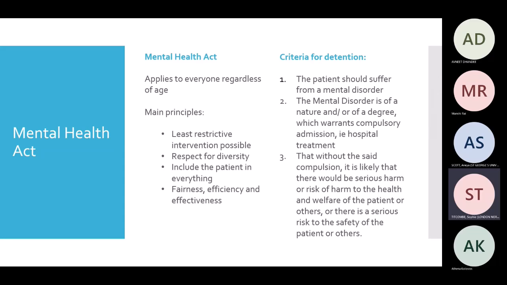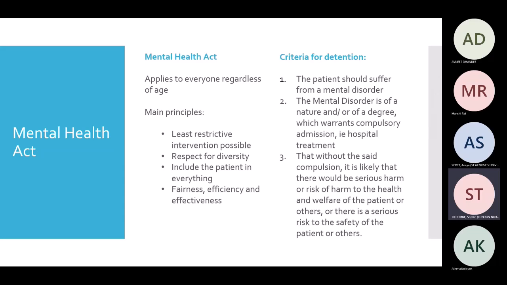This potentially includes things such as delirium or states of confusion secondary to substance misuse. It also includes things like personality disorders. The only thing it doesn't really include is learning disabilities. Learning disabilities can only be considered a mental disorder under the Mental Health Act if the patient has also got abnormally aggressive or seriously irresponsible conduct associated with their learning disability.